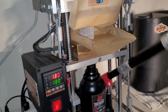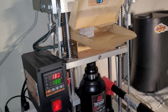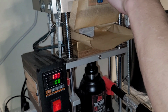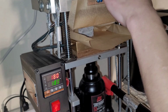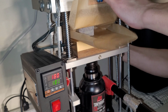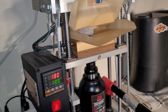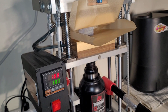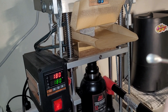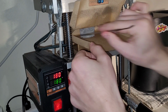I'm going to put about 1/3 pressure to start. I don't use a gauge or anything like that. I'm just trying to warm up the flower itself right now. That's when I like to mess with the paper and adjust everything and kind of straighten it all out. I use the round end of my dab tool to kind of flatten everything and adjust it all.